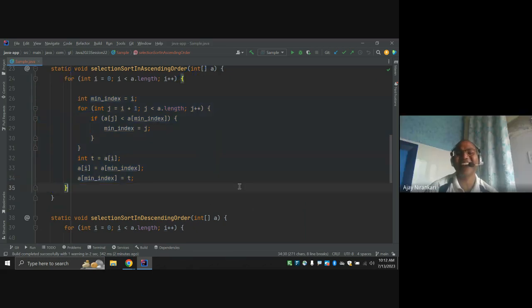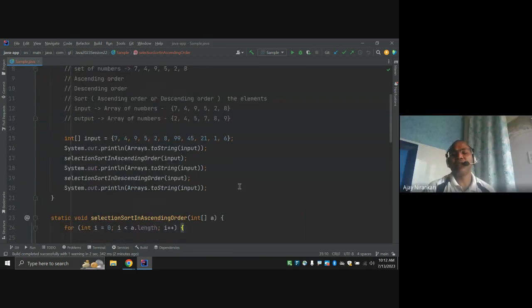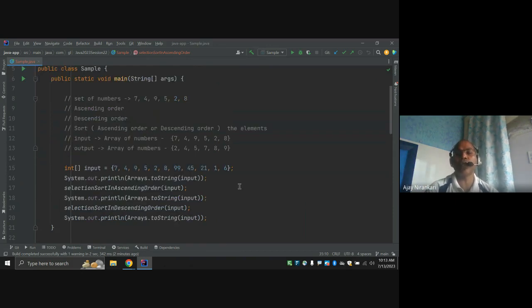Is it clear? Still, if there is any doubt or confusion we can discuss, but at least you should be aware of how to arrange and order your numbers. In the database you say ascending order, descending order. This terminology is always used in the database when we get data in ascending or descending order.